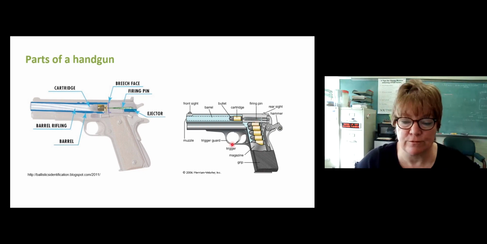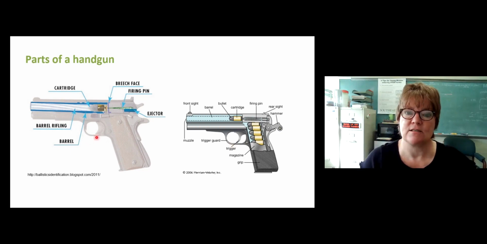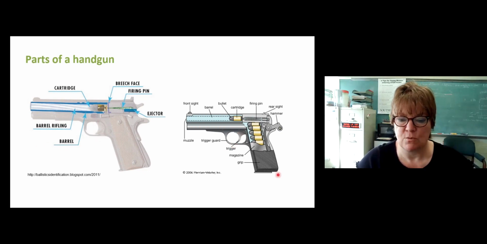And they all have a trigger and a trigger guard, right? This thing here is called the trigger guard, so that if you just grab it, you can't hit the trigger. But then this is the trigger itself. And so we see a lot of similarities. Let's get to know the names a little bit.